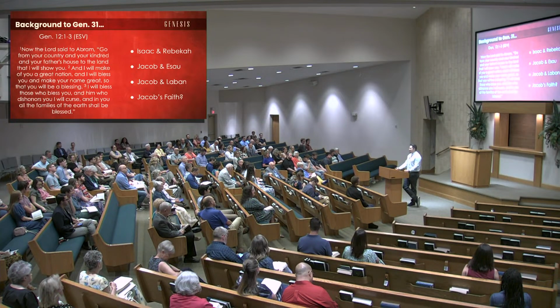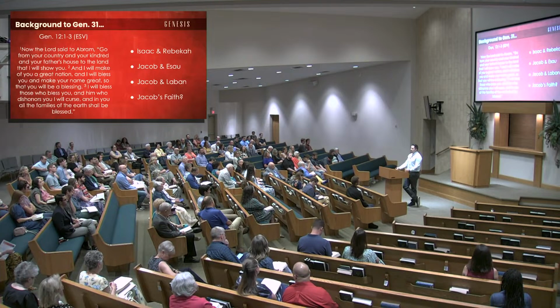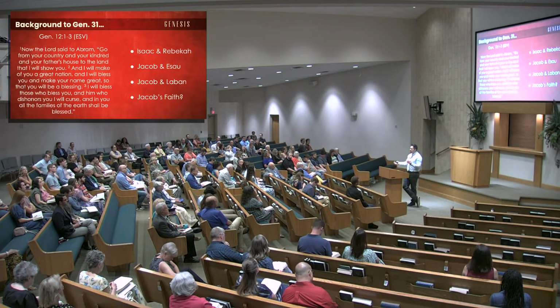I can't help but think a little bit of a car salesman at this point. Like, what will it take to get you in this car to drive it off the lot? And Jacob says, well, if you give me some of the flock, then we can talk. And he doesn't ask for the best. What specific type of animals in the flock does he ask for?